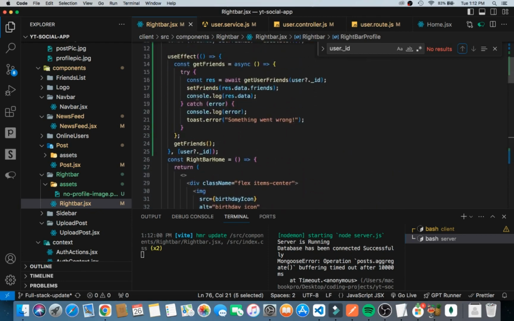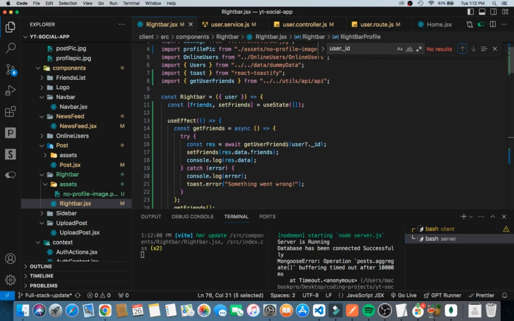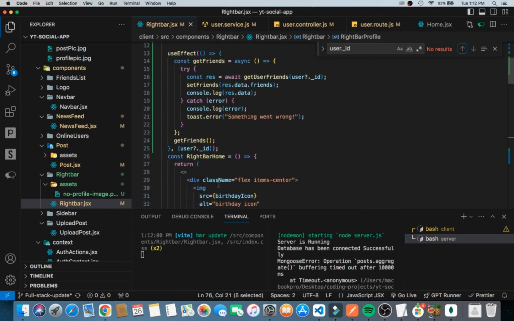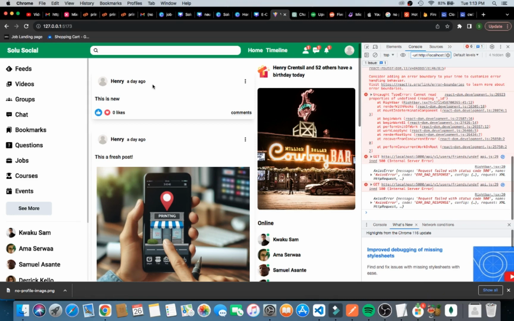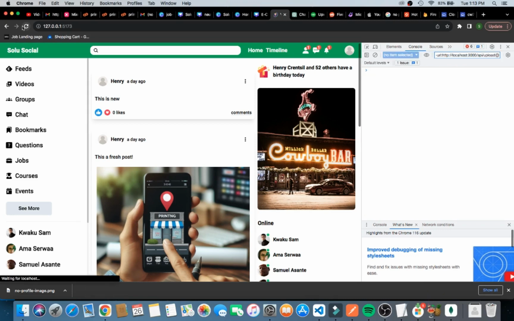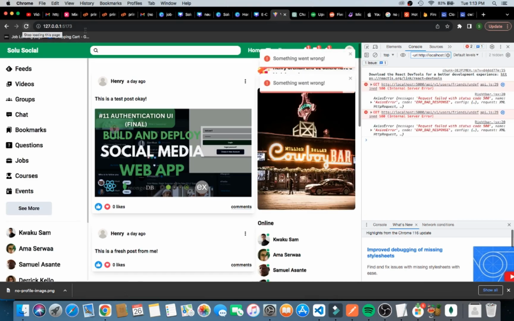So basically all we had to do was add the question marks. Now what do the question marks say? The question marks say check if it's available. If it is available, put in the ID. If it's not, just leave it and allow everything to happen. And that's what we simply did for this place as well, and then it's now working. Okay, so if I refresh, you should see that it works as we expected. See, something went wrong.